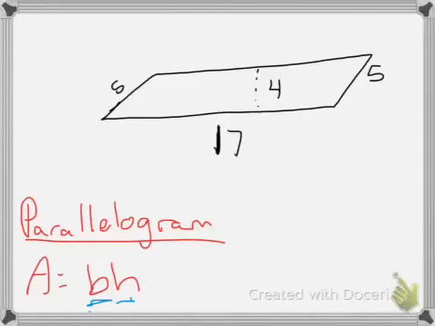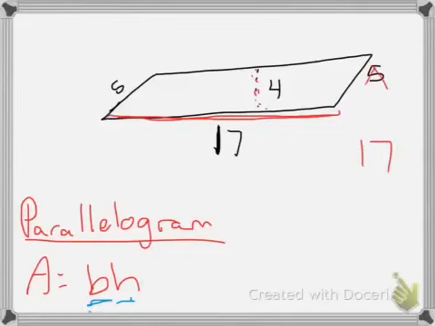Okay, if I give you this parallelogram, I want you to find the area. Pause and solve. Okay, notice I gave you a couple extras that you don't actually need. I know this is the base because our height goes off of the base. So the base is 17 and the height is 4.